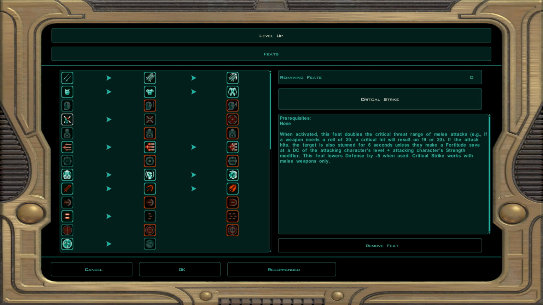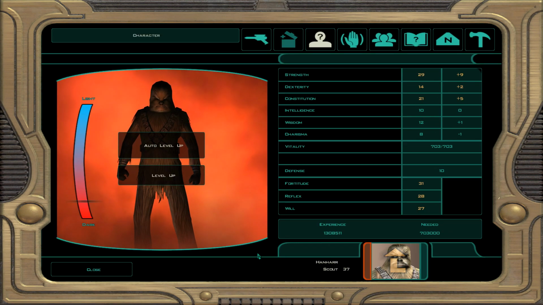So normally you have to roll a 20 to get a critical hit. With Critical Strike, you have to roll 19 to 20. If they don't reach their 42 saves, they could get stunned. However, Hanharr's defense will drop by 5 when you use Critical Strike for a bit. Yeah, that's right. He'll be more of a glass cannon, but you know what? That's fine with us. That's what we definitely want with this build.